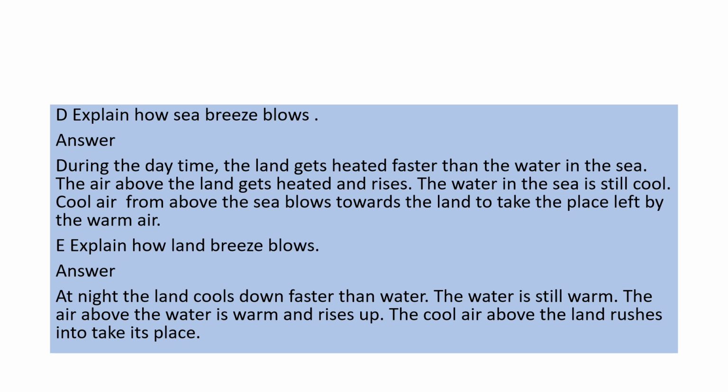Question D. Explain how sea breeze blows. Answer. During the daytime, the land gets heated faster than the water in the sea. The air above the land gets heated and rises. The water in the sea is still cool. Cool air from above the sea blows towards the land to take the place left by the warm air.